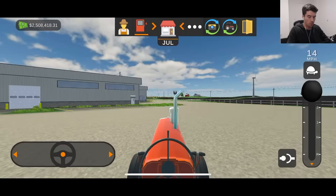Oh my gosh, I was looking at the chat the whole time. I do need to get some P&K out on some of these fields, so that's probably what I'll do next. There we go. We'll unload this and get some cattle feed in there, just enough so they at least start having some calves. And then I'm going to fill it up and probably go unload it into the yearling feedlot pen over here too, so these guys start growing. I'm missing. It's okay. It's going in though. We're good.